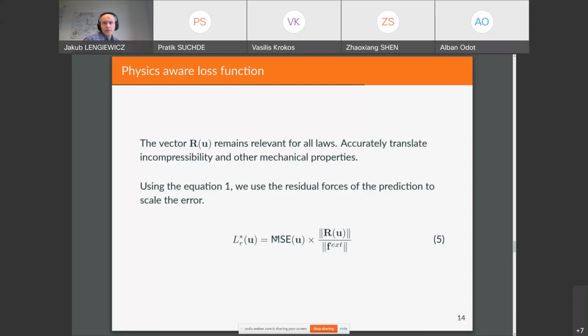Since it's multiplication and not an addition, it keeps on scaling the MSE gradient during the backpropagation. So you don't apply the full chain rule, right? You keep R as a constant. Yeah, it's constant per batch, but it's not constant for the whole training.